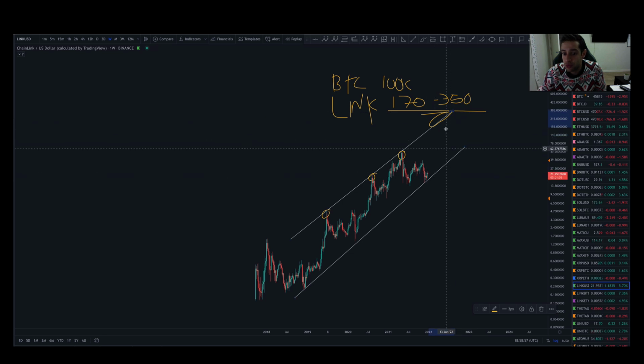Now, what price would it be if we were to reach the top of this trend line? Again, it's somewhere between the ranges that we were talking about. So when we're looking at taking profits off the table, if we're in a Link trade at this moment, take profits maybe at $170, should we get there and the market conditions are looking pretty healthy, and maybe just keep taking off until we reach our ultimate target and let the rest of the bags run to about $300 if we get there. I always leave a little bit in just in case stuff starts to overshoot and fly.